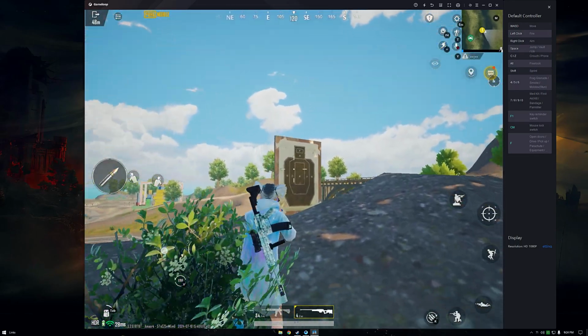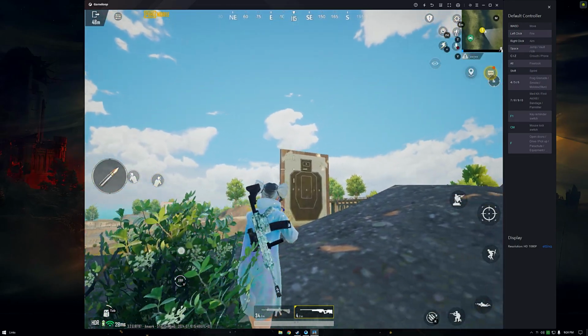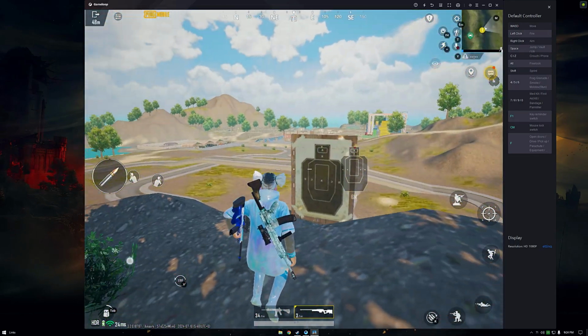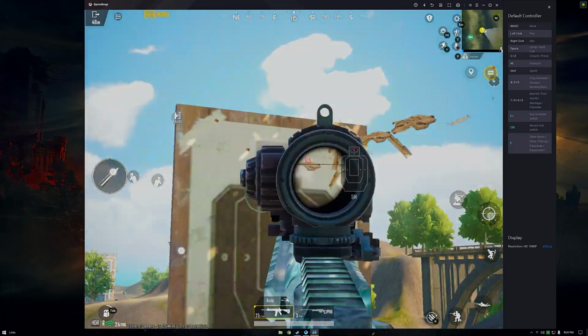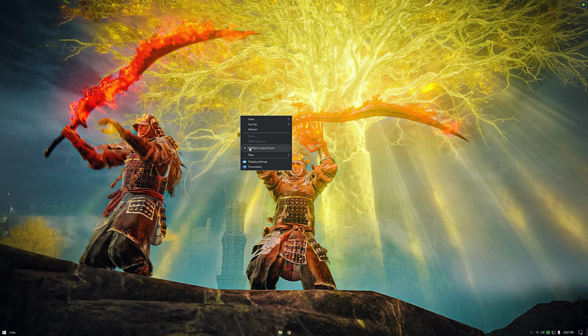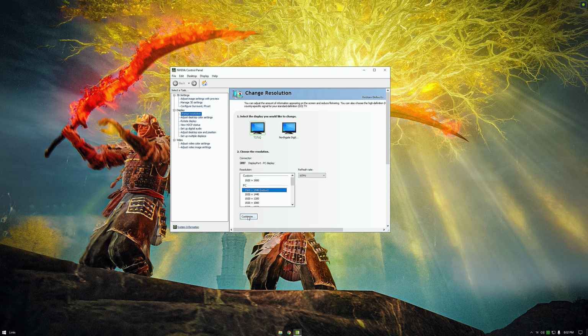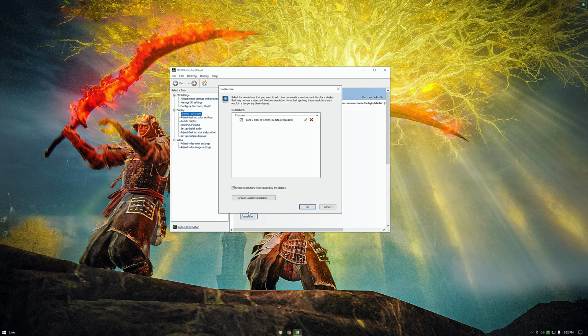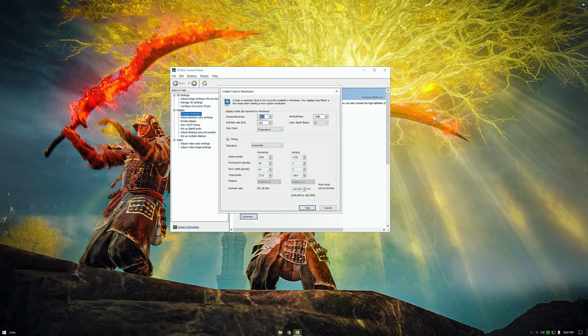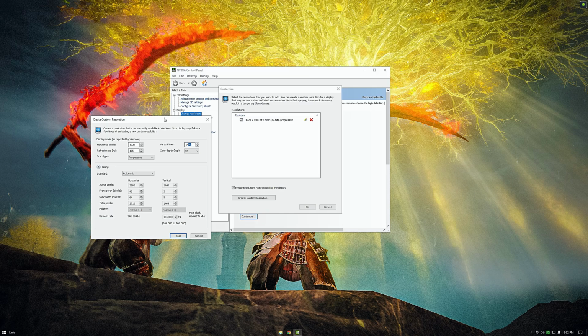For those who want to make the game full screen by removing Gameloop black borders, follow me. Close the emulator and open the Nvidia Control Panel. Set your custom resolution here, which you have set on your Gameloop. Setting this up is like finding the perfect seat in a movie theater. Takes a bit of effort, but it's totally worth it for the best view.